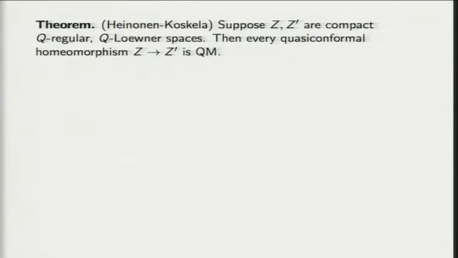So they showed that if you have a quasi-conformal homeomorphism between two Löwner spaces, then it's actually Quasimobius. So again, the quasi-conformal condition is this kind of infinitesimal condition where you take a limsup of the eccentricity of ball images at each point. And the Quasimobius condition is this macroscopic, global condition. And what they show is that the infinitesimal condition implies the global condition. And the proof uses modulus to link the infinitesimal scale with the global scale.